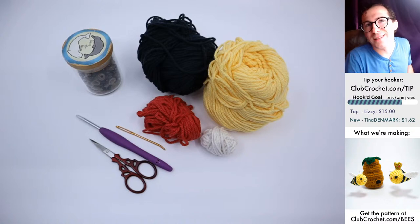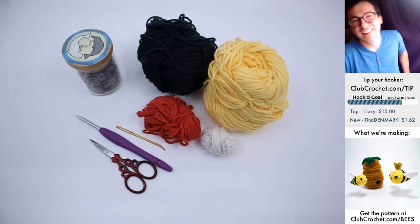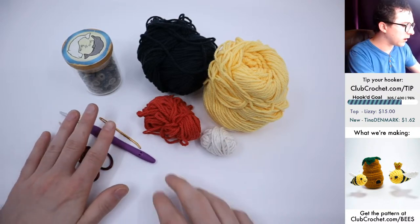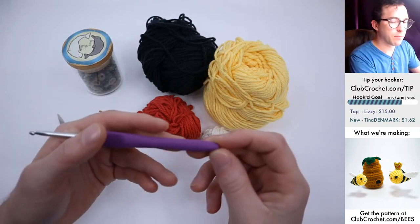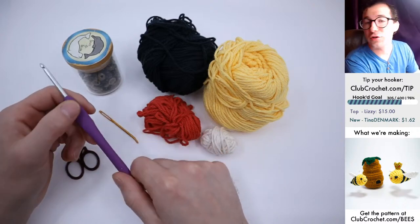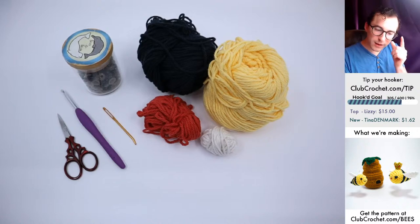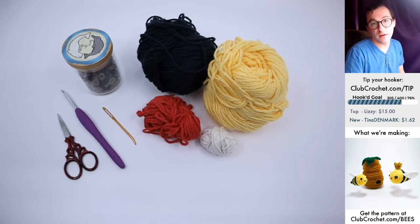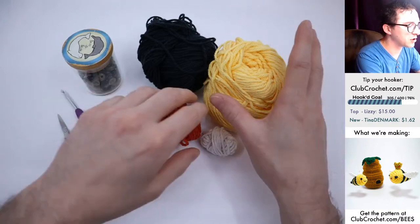I'm doing a little buzzing sound because everybody in the chat is making bee puns. Hey everybody. Welcome to the live stream. I've missed you. I took off a week to go on vacation for a little bit, but now I'm back and I'm ready. And be prepared, because today we're going to be crocheting some bumblebees. We're going to be making some little bees and some big ol' bees. Gremlin in the chat is all about them bee puns. And honey, you got a lot of work to do. See, I did there with honey. Yeah, I'm pretty much a genius.